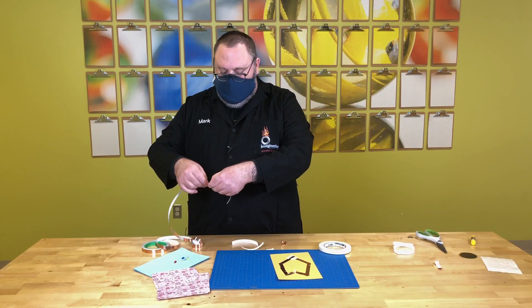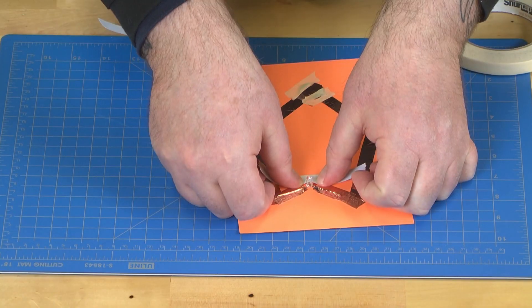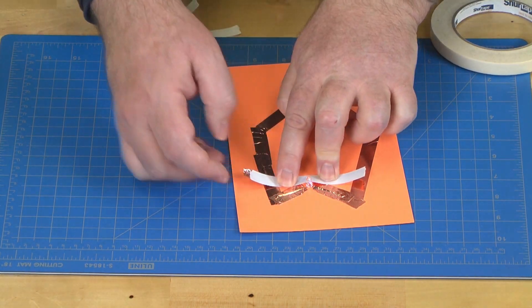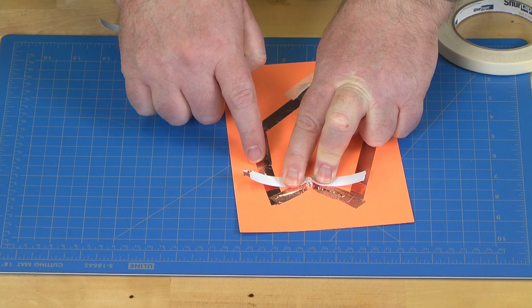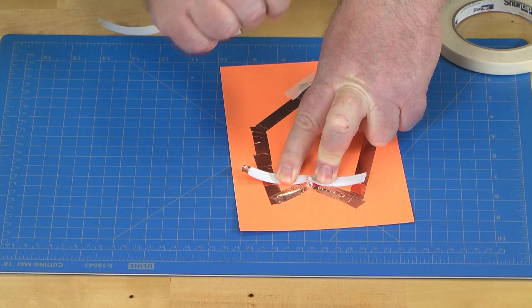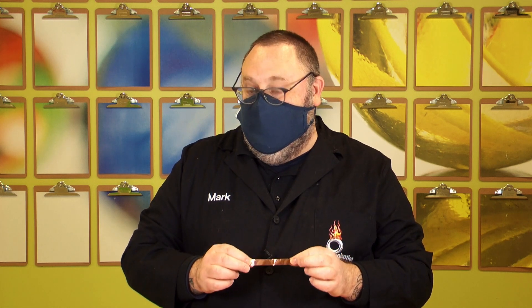Because what happens is if it touches where you don't want it to — notice how my light goes out — that is a bad thing because the charge is going through here into the tape and then back into the battery, skipping our LED altogether. Electricity is lazy. It wants to flow the easiest way. So if it's forced to go through the LED, then you can make the LED work. But if it can skip that LED and flow an easier way, like through the copper tape, it will do so.